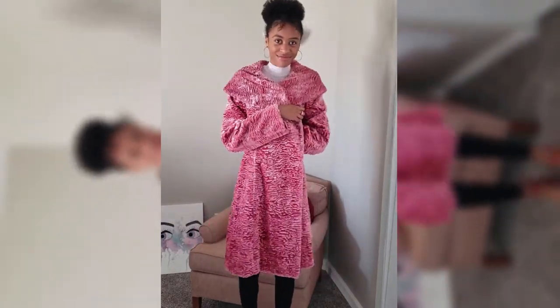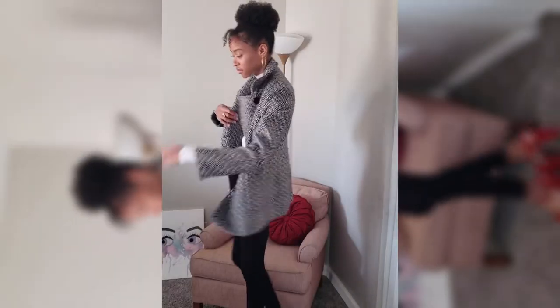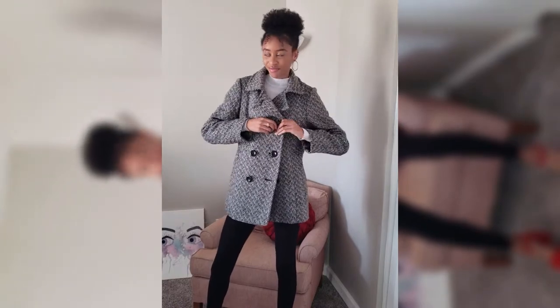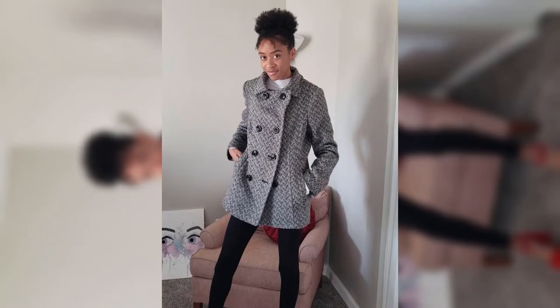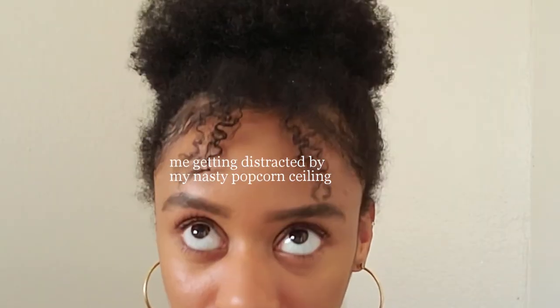The coolest thing about this pink coat is it has my name on the tag behind the collar, which is kind of cool — that's basically what sold me on it. It's actually really warm, which isn't that helpful because I live in the valley of Arizona and it's literally 70 degrees right now in winter. But one day when I'm thriving in New York I will wear it everywhere. The next coat is this black and white coat — I wear it all the time when it hits 60 or 40 degrees. I wear it to work every time because I get off at night when it's cold. I'm pretty sure I got this one for $10 or less at Goodwill.